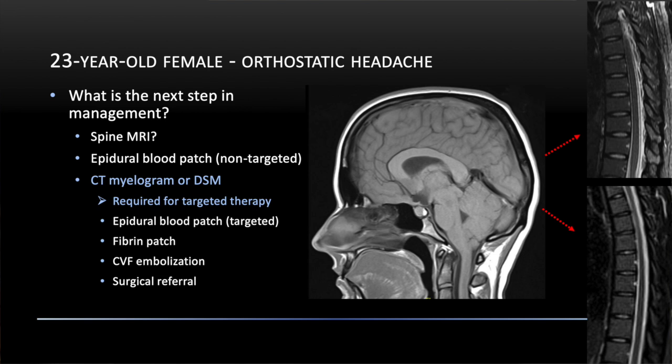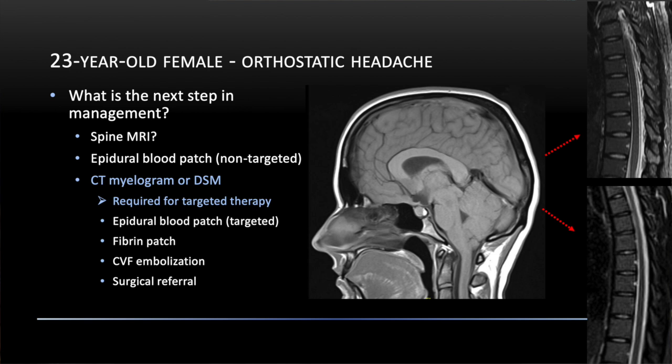Many of us would want to see a spine MR to see if there's an epidural collection or not that may inform our myelography. But I think most of us would consider offering this patient an epidural blood patch, irregardless of what the spine imaging shows. And I'm going to talk about the benefits and perhaps some drawbacks of that.